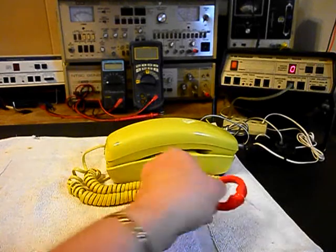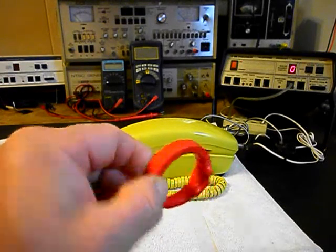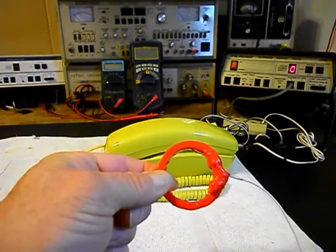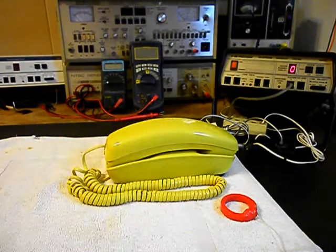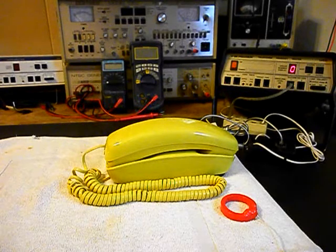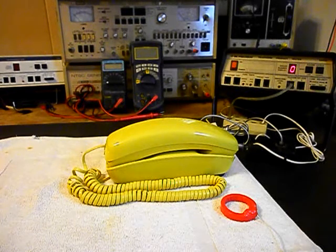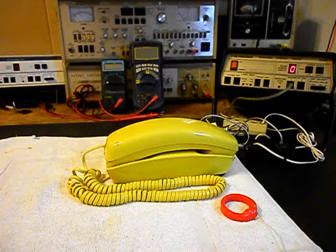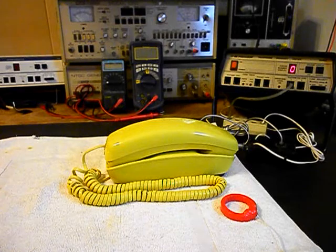I also want to mention our amplified pickup. We use this in troubleshooting, repairing, and on our final checkout — it's amplified so that you can hear the audio from a receiver. We have an amplifier in the back here by the video and I have a button on it, and I can give dial tone or take it away at any time so we can monitor the receive.